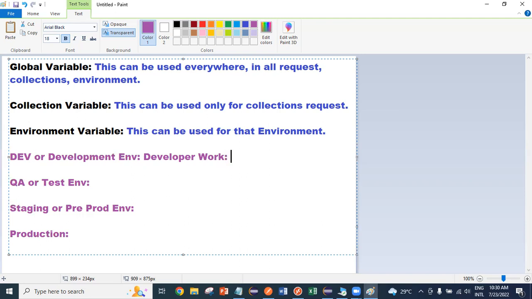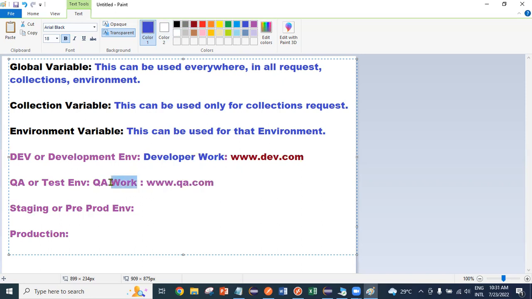right? So suppose the URL of this one is dev dot, this is the URL. Who will work over here? Developer. Over here, QA, so www.qa.com.